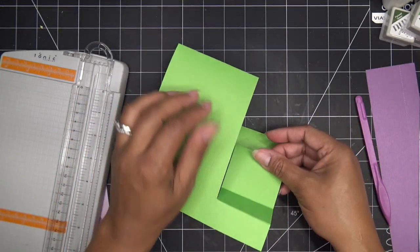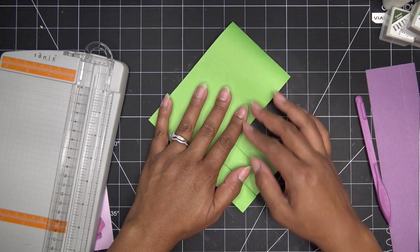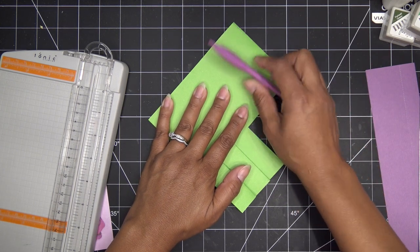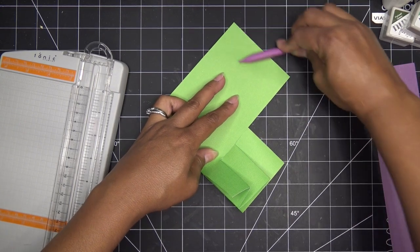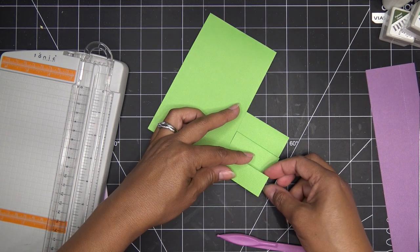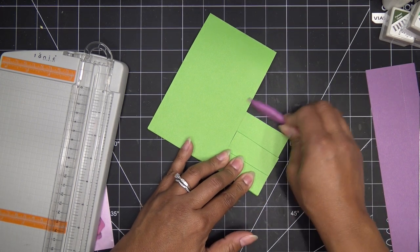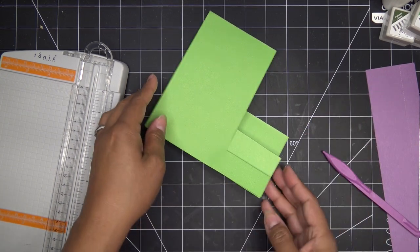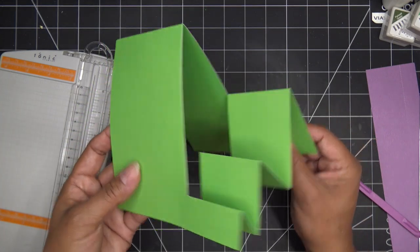Now, as I'm squeezing this, this is handmade, so it's quite possible I'm off on some. So as I come in here, I'm going to straighten this out by looking at the edge. I'm going to make sure that's nice and straight. And when I come over here, it's going to be all wonky. It's possible that this is too high or this one's too low, right? Once you get here, if you're just a little crooked, just give yourself the scoring that makes it nicest. Does that make sense? So there is our card base.